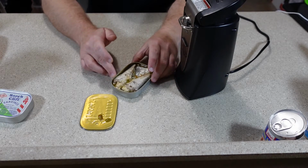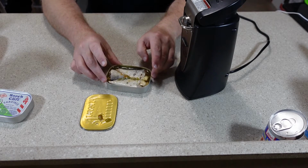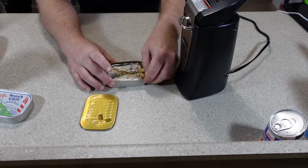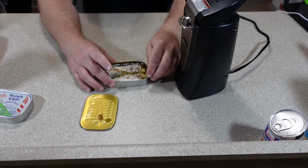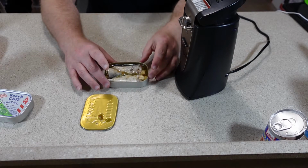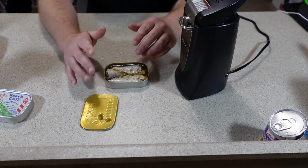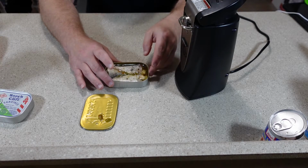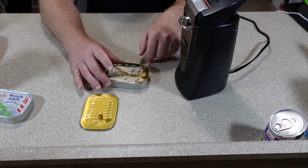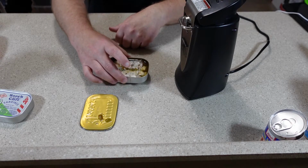There are a couple little burrs on the edge which are probably sharp enough to cut yourself, but overall, I think it did pretty good. I don't see any shards of metal like on the cans in the last video. So at this point, it's doing better, but let's give the Kitchen Mama a try on the other can of sardines and see how it does on that.